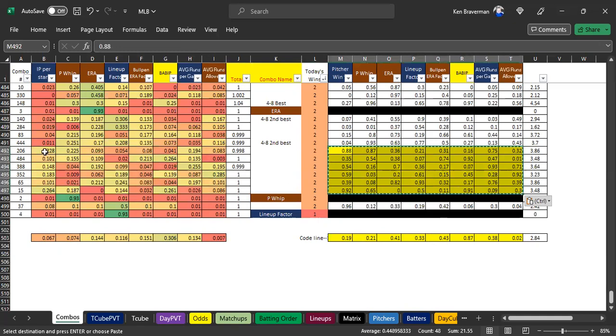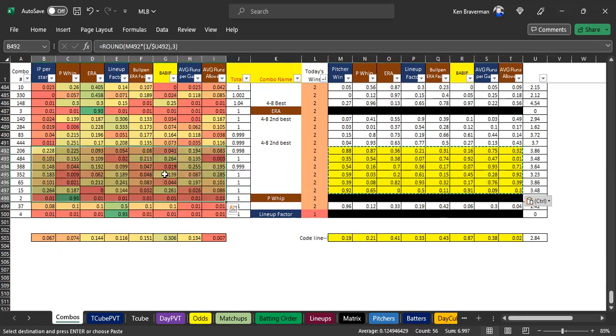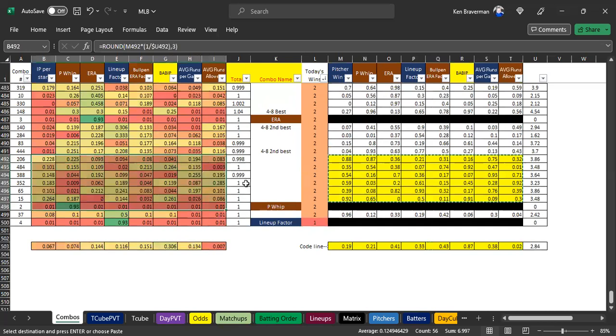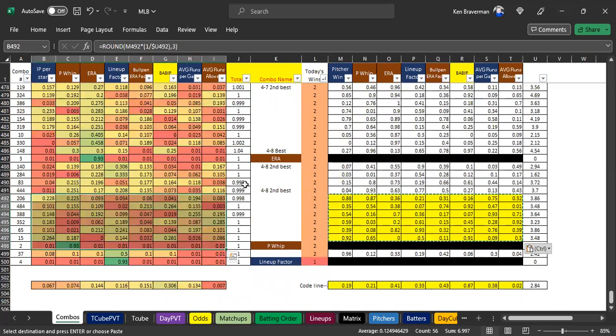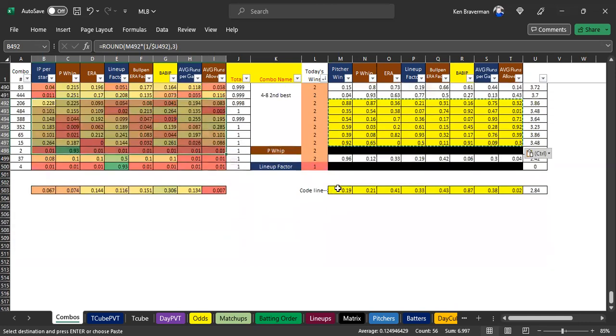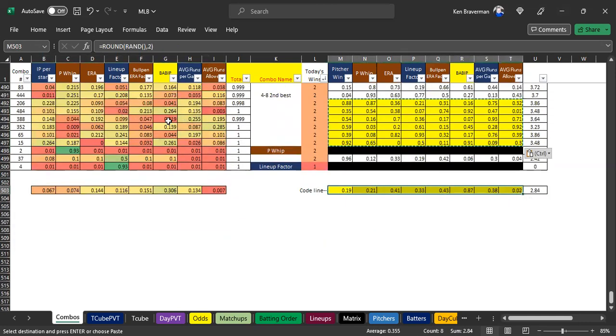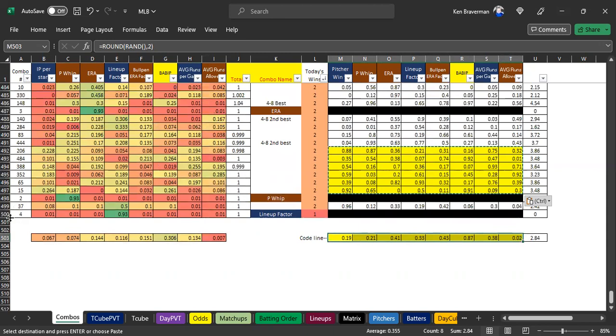So when you run the macro next time, you've got these brand new combination strings, and we'll see how these do. If you keep eliminating some of the worst ones at the bottom every day with this formula, then you'll just naturally create a better set of combination strings in total. There's only 499 of them because this took almost 10 minutes for my computer to run. It takes between 5 and 10 minutes to run the macro on the 499 combinations. You could add more by adjusting a little code in the macro and add it up to thousands if you want to. I don't see the benefit necessarily. 499 seemed to be good enough. You get an interesting distribution.